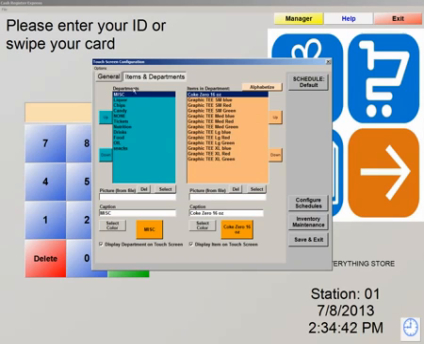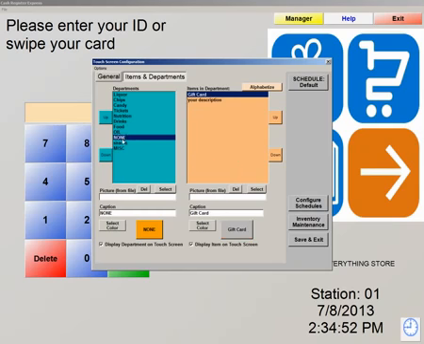Now in here it shows you all the different departments we have added into the system. Now I can literally drag and drop these departments any way that I want. So let's say I want miscellaneous at the bottom. I've now moved it to the bottom. I could also move my none to the bottom as well. I can also alphabetize any of my items that are in a department, as long as I have the department highlighted and hit alphabetize here.